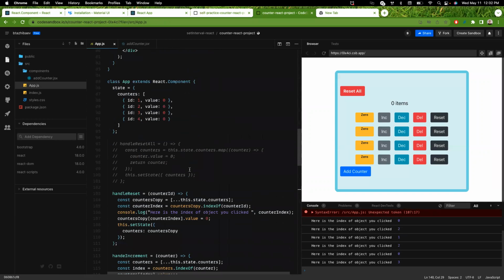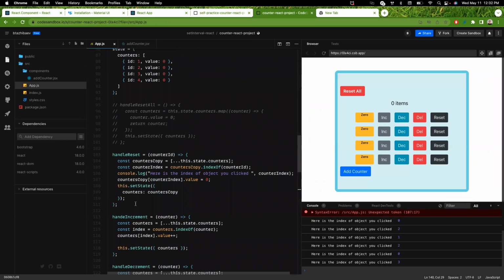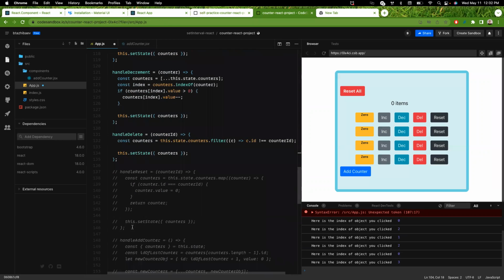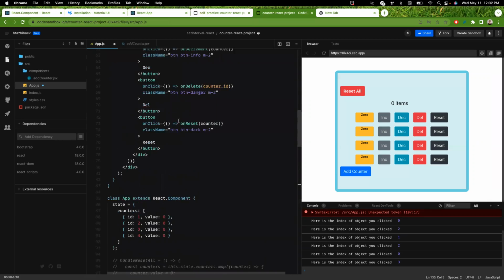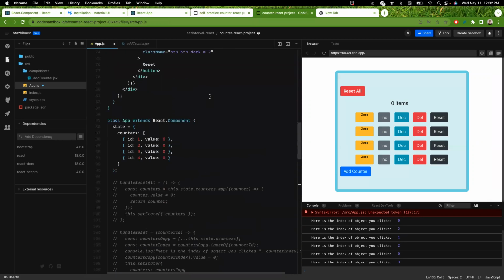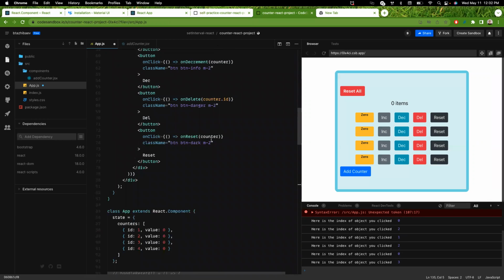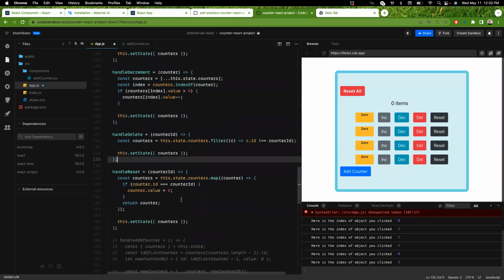But that time I don't have to use the ID. So if I comment this out, and if I use this handle reset, this time I need the counter. So I'm passing the counter, which is still fine.